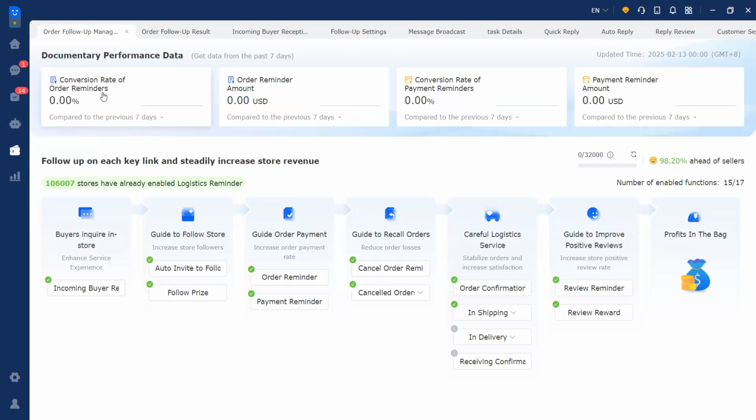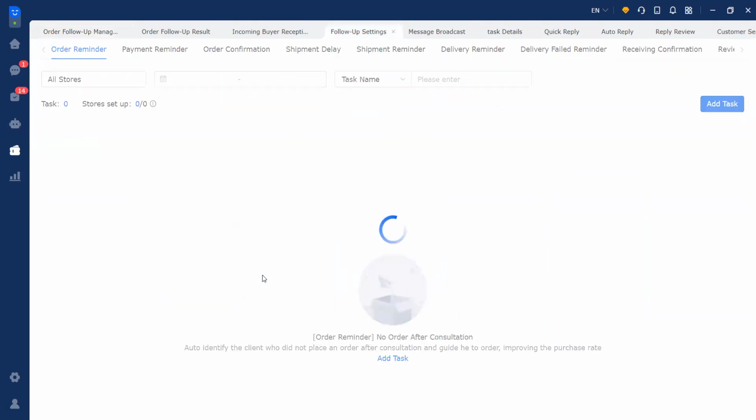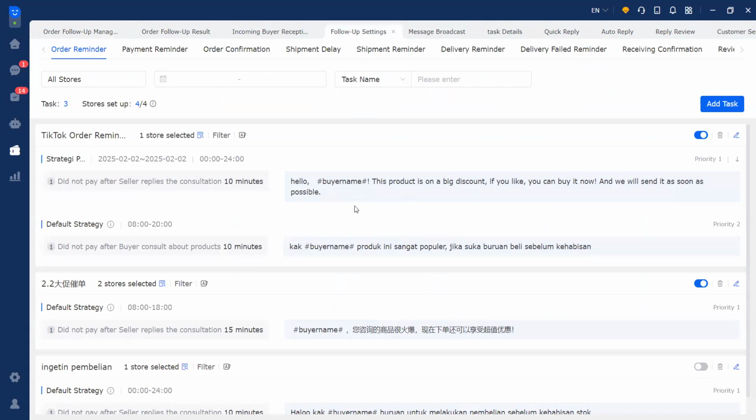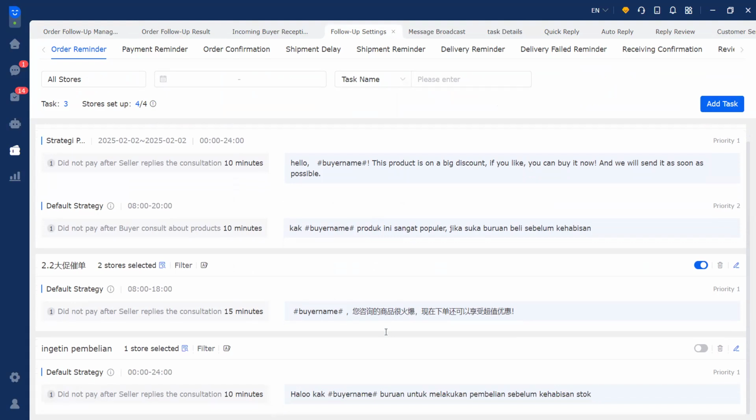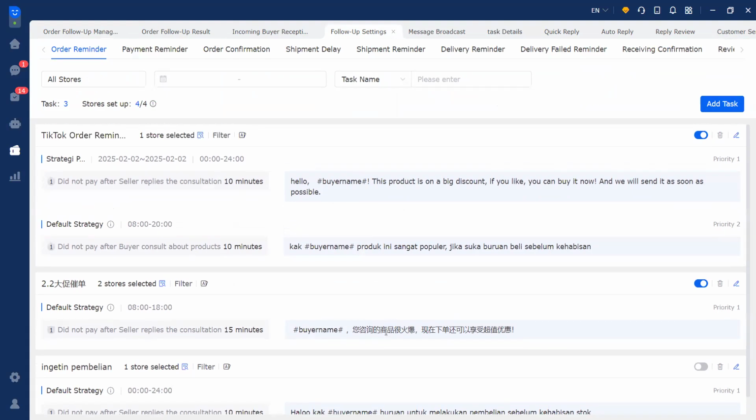The rate here is only from the task that you set. This message, this conversation, is only from the replies that the agent has set. It's not related to the AI.